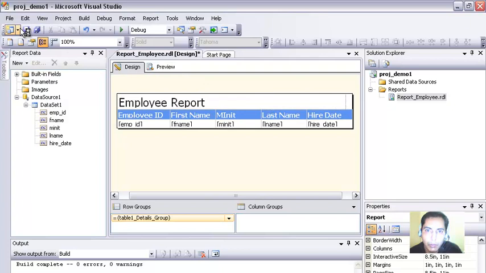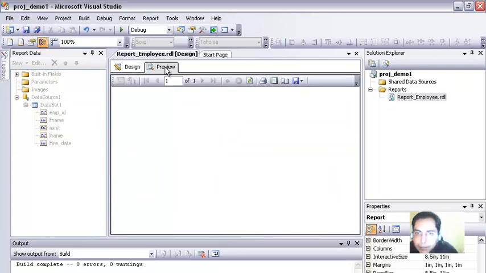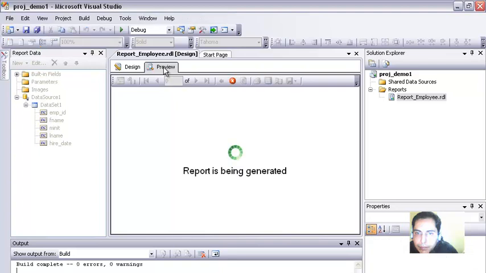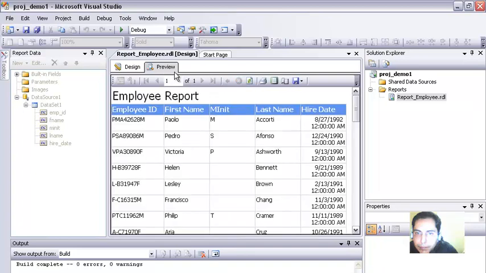The report is being generated, and you will be able to see whatever the new column name I have typed and the employee name. Now it looks presentable. Now the problem is, as you can see, the last name and other things are quite okay to me, but the middle initial is unnecessarily occupying too much space, and the hire date is not showing me the correct format. I do not want to have the time format as it is there. I would just like to have the date format, and the middle initial, that is just having a single letter, is occupying too much space. So I am going to reduce that. I am going to go back to the design board again.